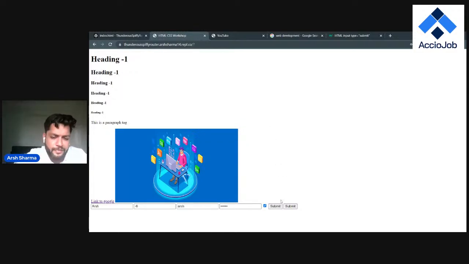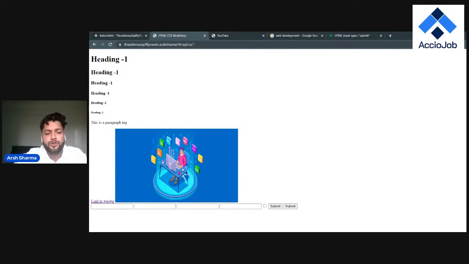Okay, let's see, guys. If I click on submit, it will give me a notification that please include an @ in the email, because we gave the input type as email. If you would have given text, it would have been submitted, right? Yeah, it didn't get submitted. But if I include just an @ sign and maybe gmail.com at the end as well, now it will get submitted because everything is properly filled. Okay, perfect.